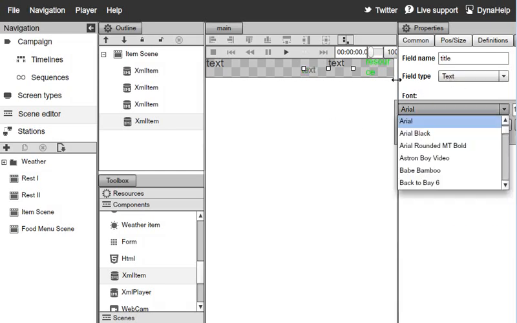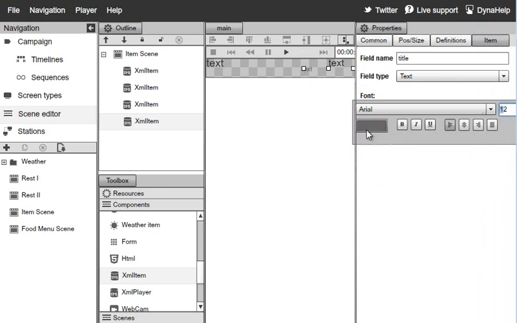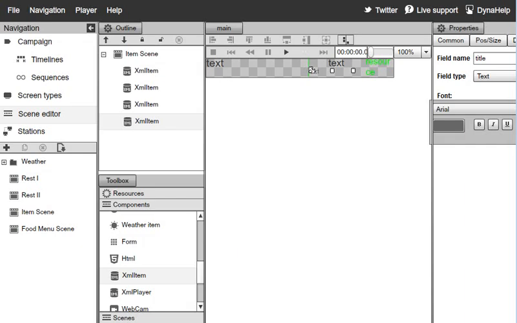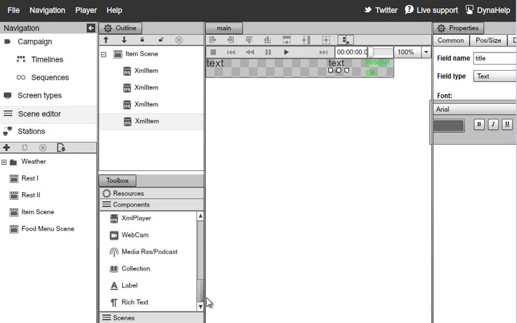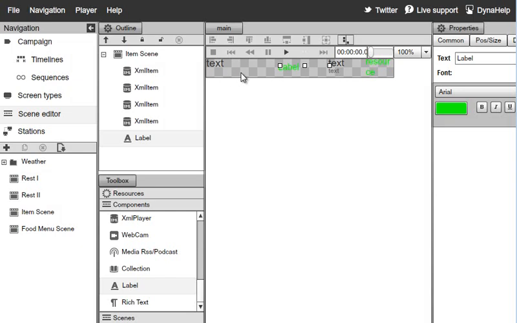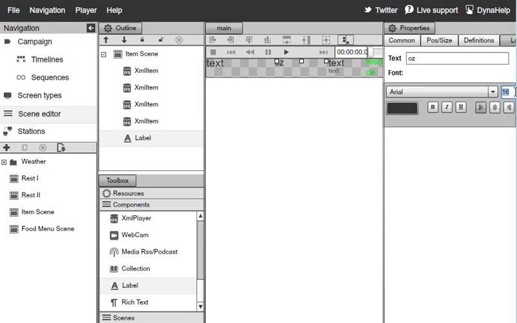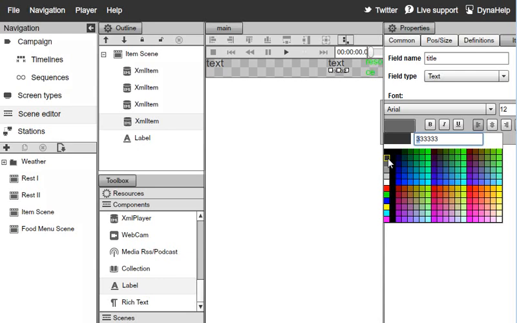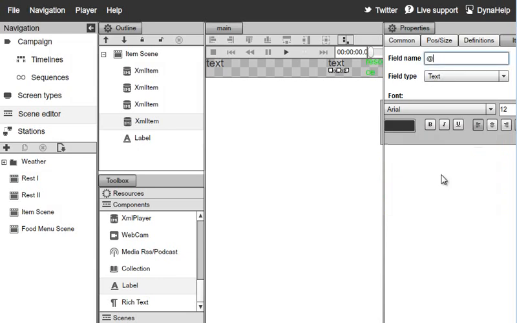Make it, and we're also going to put a regular label just after it and call this label just OZ for ounce. I use the arrow keys just to position everything. It's going to make it a little bit easier. Next we'll select the text and make sure that we add the E4X tag for ounce from our XML, which is just at OZ, and switch back to our food menu scene, which holds all of our products, all of our XML players.